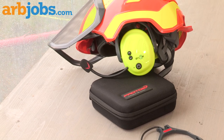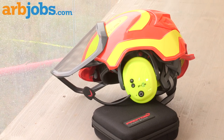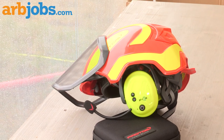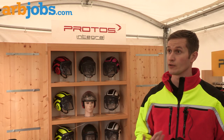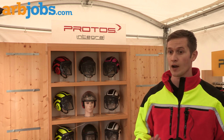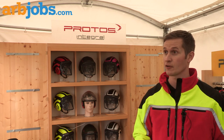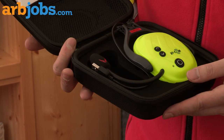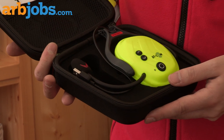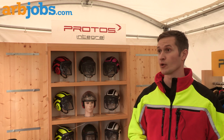What it is really is a Bluetooth communication system that will enable four users to communicate on that network, which is a first within the industry. We've used radio systems in the past, which is great for big teams, but for our risk teams, for communication, rather than shouting and hand signals, they can now communicate on a four-user system. So it's a significant upgrade, a complete overhaul in what was the two-user system that Protoss used to have. It's a brand new product.